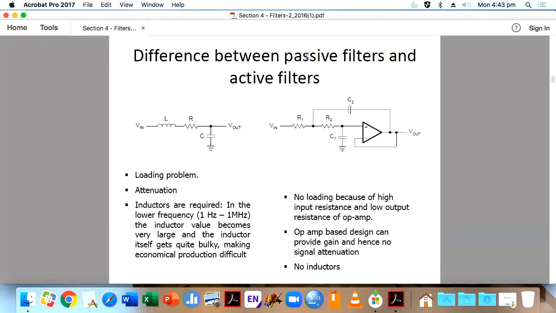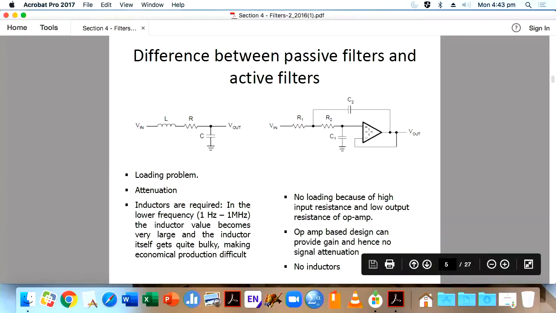We will be teaching you different types of active filters, then you may pick one active filter. When you pick one active filter, again it is your decision which order you should use, 2nd order or 4th order or 6th order. You have to make a decision. Then we will teach you what we mean by the order. Firstly, you should know, somebody will ask you, why are you not using passive filters? Why do we need an active filter?